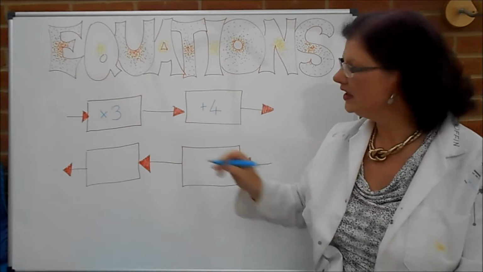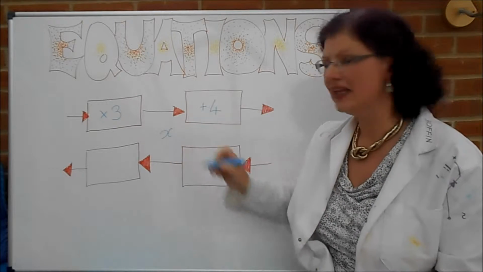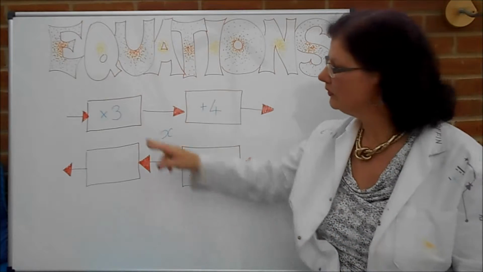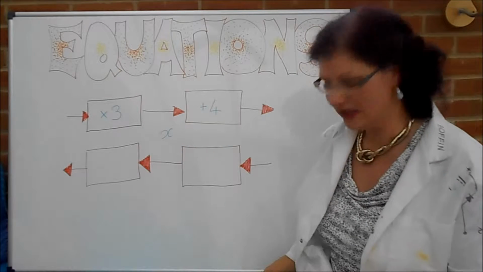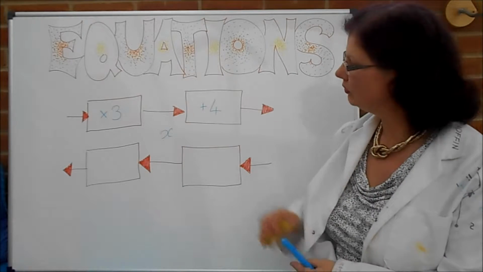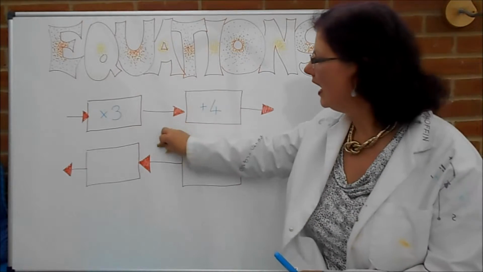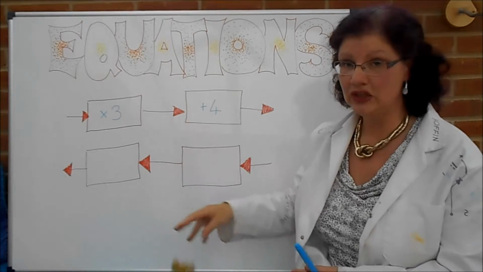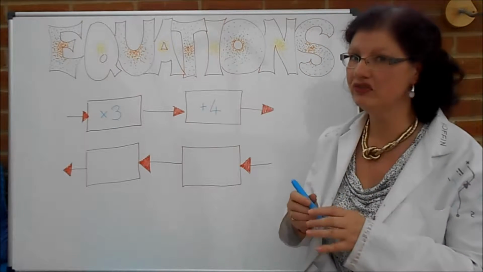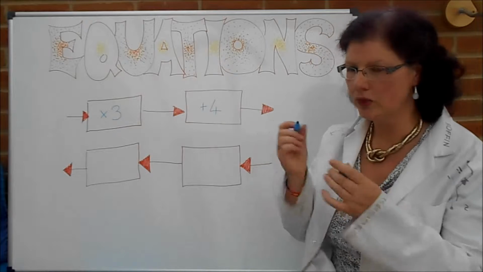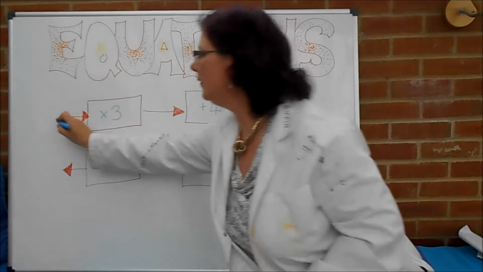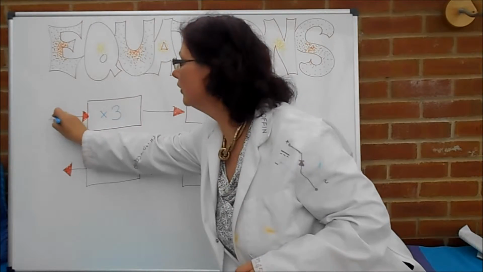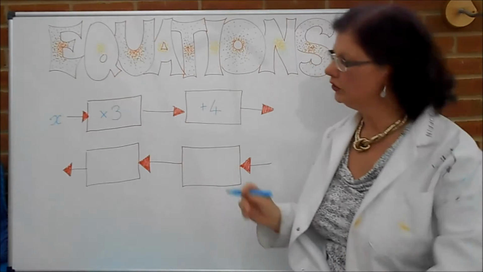By the way, you've probably seen mathematicians tend to write their X's like that. The reason is because if you write it like a normal crisscross, it looks like a times. So if you're not used to writing curly X's, I would suggest you try to get used to it, because otherwise there is going to be confusion and you are going to write a times and not know whether it's a times or an X. So here we go with an X. You can use any letter, of course, but X is kind of traditional.